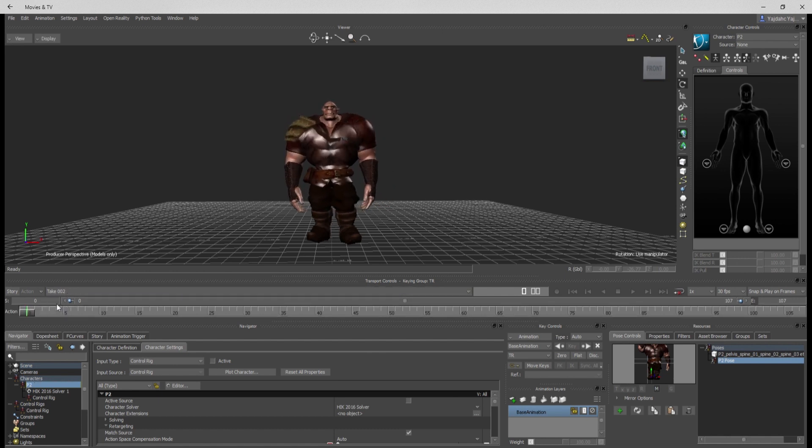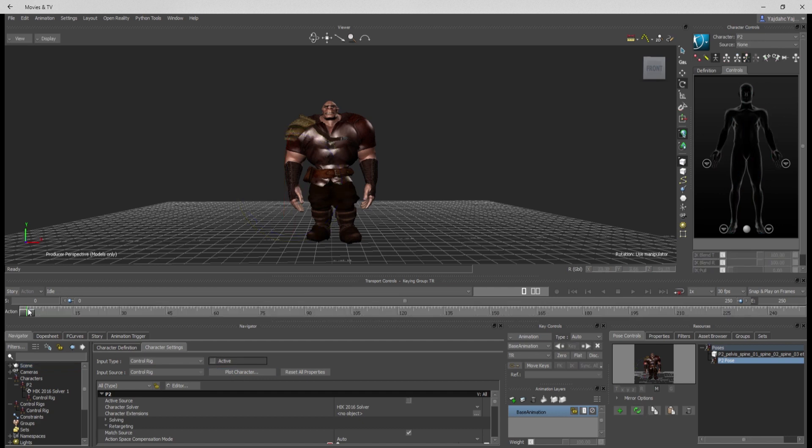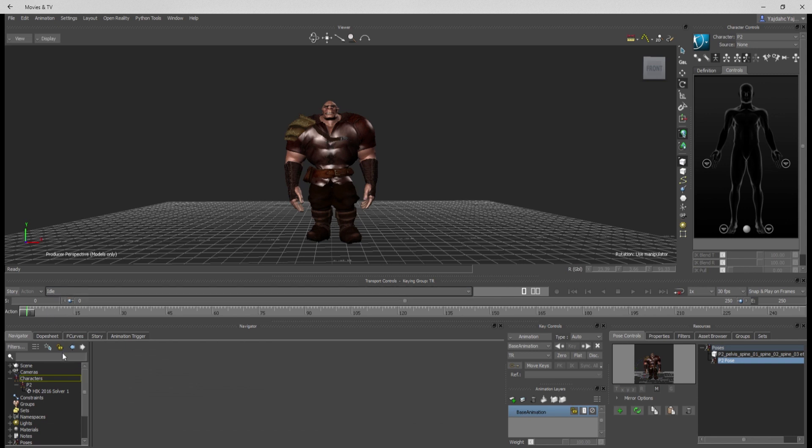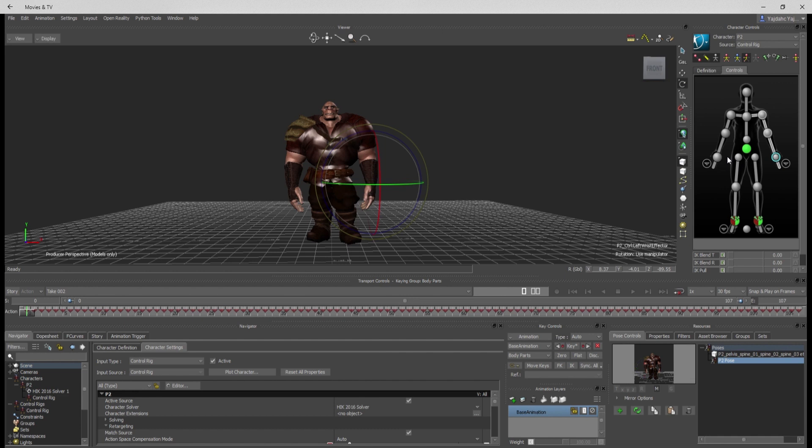This is idle — cool. Let's just take a pose from there, apply a control set again. These selections aren't available in this screen grab software, but let's just grab them all and update that pose. Let's just grab them all — right, so let's get some of these reaches on just to make sure these are kind of our core body parts.